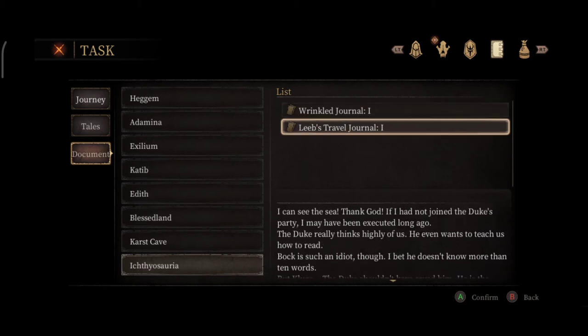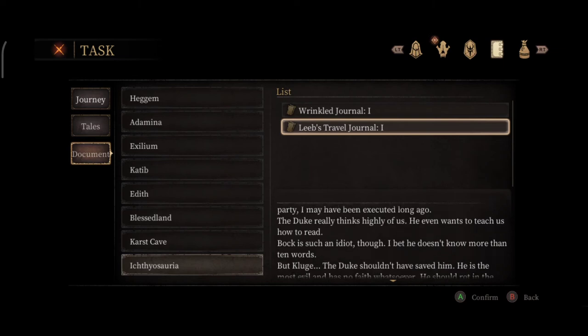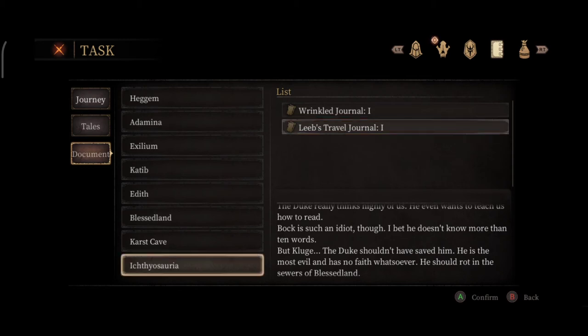If I had not joined the Duke's party, I may have been executed long ago. The Duke really thinks highly of us, even wants to teach us how to read. Buck is such an idiot, though. I bet he doesn't know more than 10 words. But Kluge, the Duke shouldn't have saved him. He's the most evil and has no faith whatsoever. She wrote in the soil of the Blessed Land.